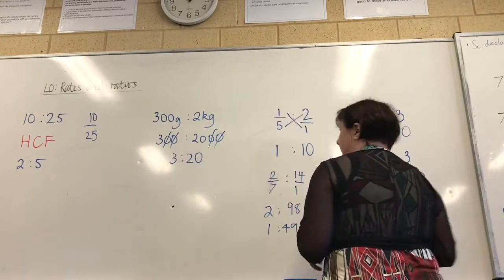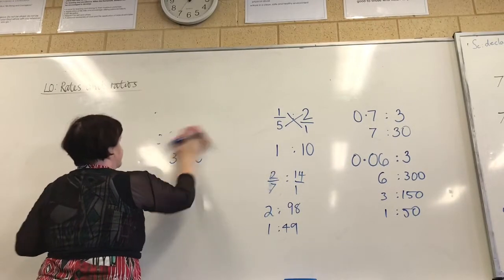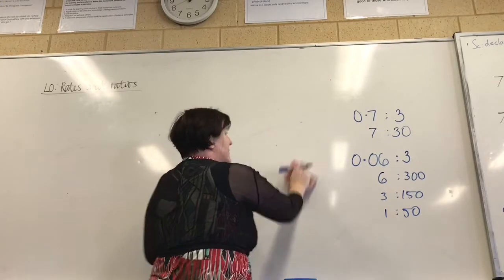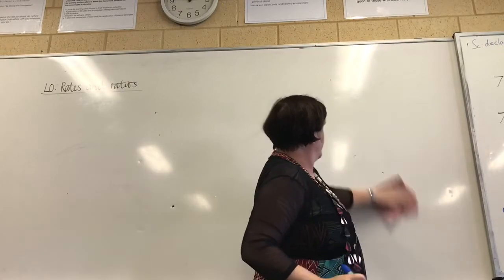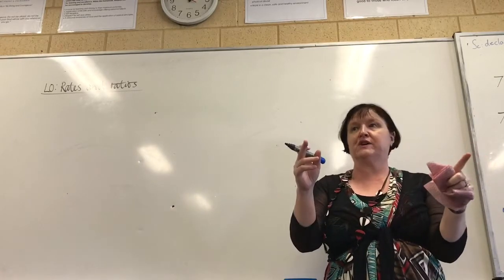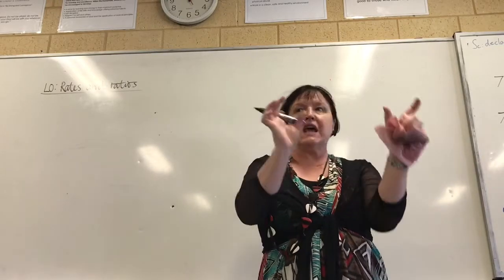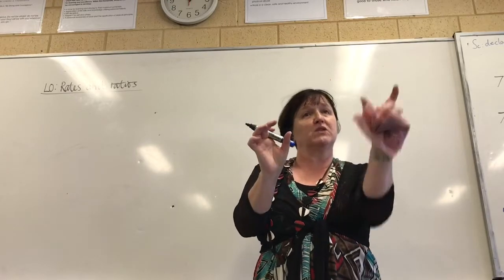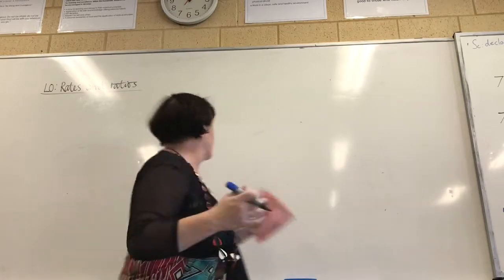What we're going to look at now is what happens when you have two fractions. So this should all really be revision from last year. You should have met them all last year. The only thing with the decimal one is if one is, say, a tenth and one's a hundredth, you still have to multiply by 100. You just have to be really careful to keep the proportion correct on both sides, okay? So if you multiply on one side by 10, you must multiply the other side by 10. It's just like when you do it with fractions that you have to treat them the same.